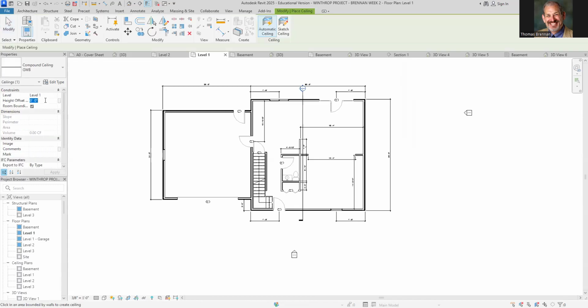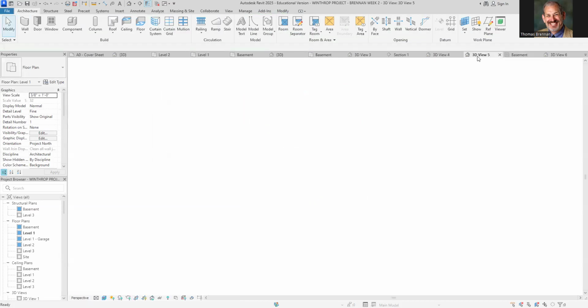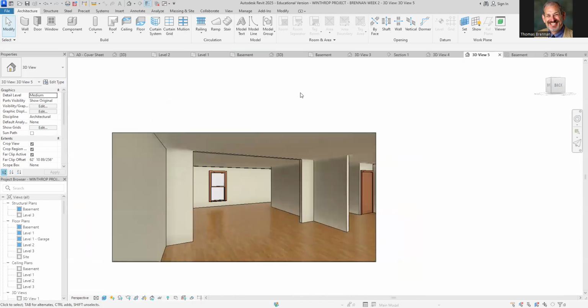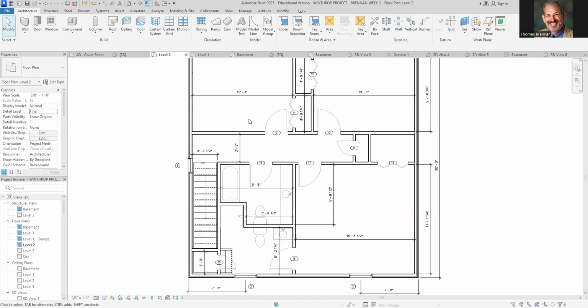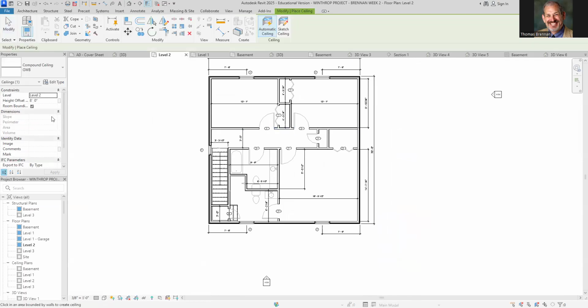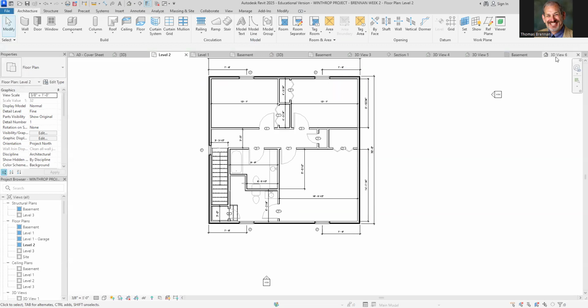Level 1 has to be 8 feet. Then I'm going to sketch the ceiling and make a rectangle. You always want to check it and make sure you got it right. Like right there, I got mine in place just like that. Then I go to level 2, same thing. Go to ceiling one more time. That's already set. For level 2, it seems like it's doing okay now. Green check mark. All right.